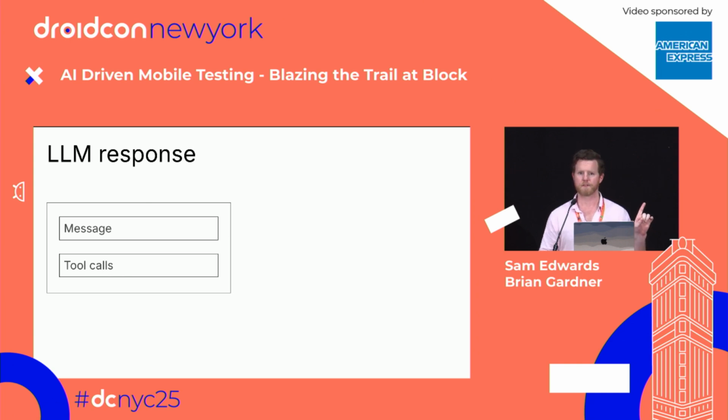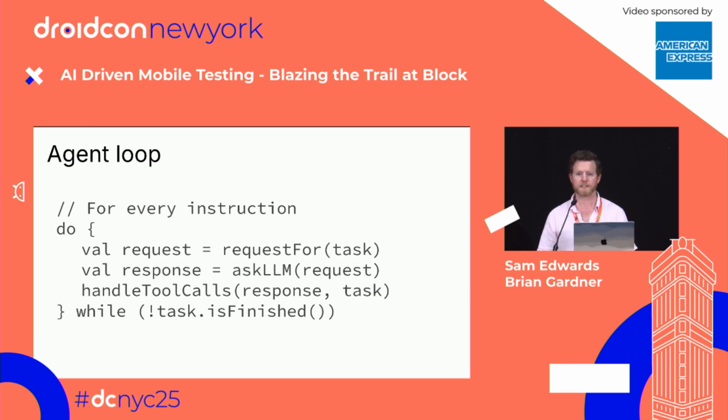Number 1 is the message. This is where the LLM gives you its thoughts on, here's where we currently are, here's what's on the screen. Based on these instructions, I should do this thing next. And then it will call some sort of tool for us to use. And like I said, that's basically it. So all of this effectively happens in a loop. For every task we have in our instructions, going back to the login example, we will continue making requests to the LLM, parsing the responses, and doing whatever actions it says until that particular task is done.